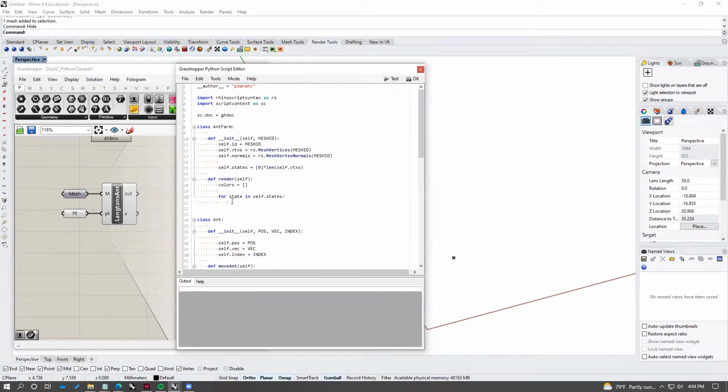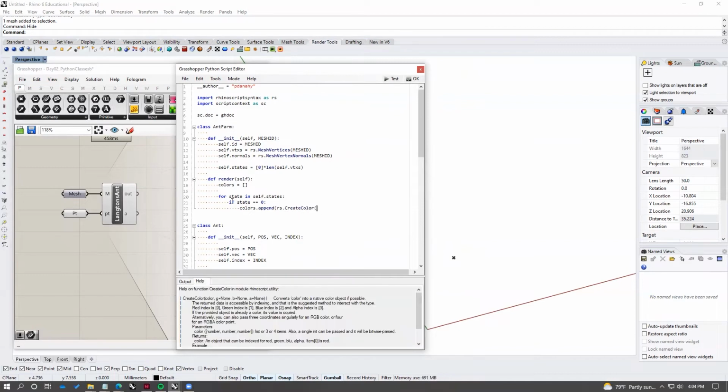Now we are going to say if state equals 0, colors.append, create color, and we are going to append a black color value. So 0, 0, 0. Else, colors.append. Here we're going to create a white color value, so 255 is the full range of the color spectrum. Okay, so we've now appended those to our list of colors.